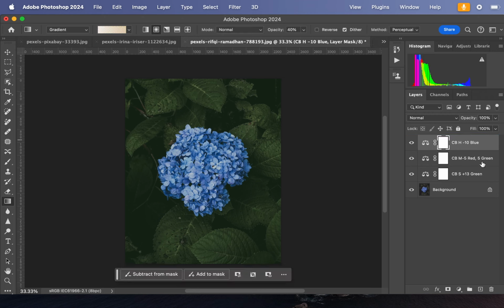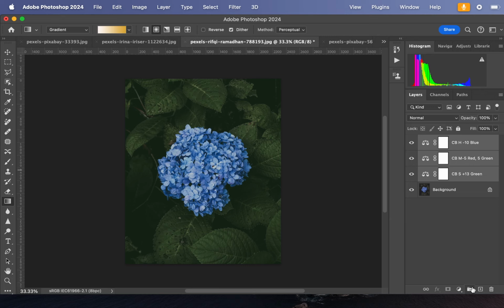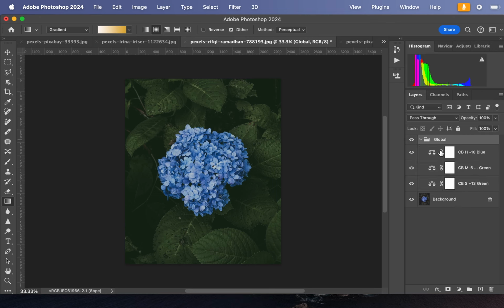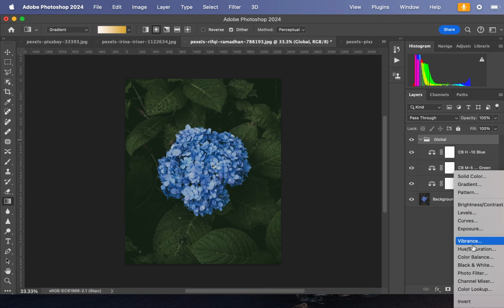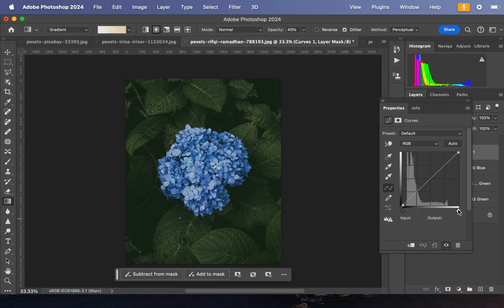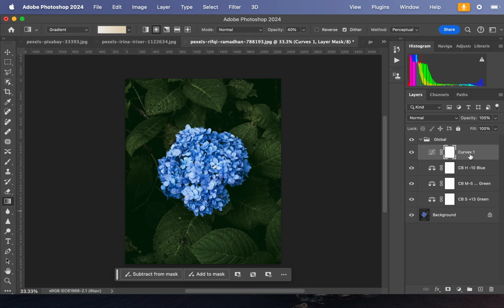So there you go. So all that should be placed in a folder called Global. Okay, so it's still a little dull to me, so I'm going to add a curves. So go to adjustment, get curves. And if you notice the curves, there's nothing here. So I'm going to pull in the blacks and pull in the highlights. So the side is the highlights. There it was originally here. I'm going to pull it in because that's empty color, and then pull that in. So I'm going to make the range a little tighter, therefore it's a little bit more contrasting.